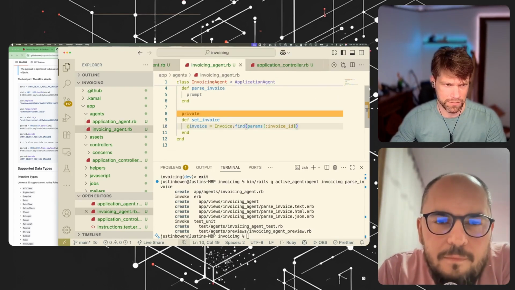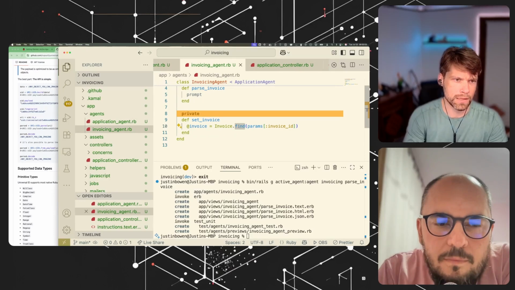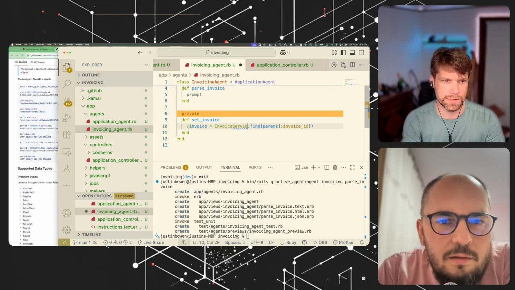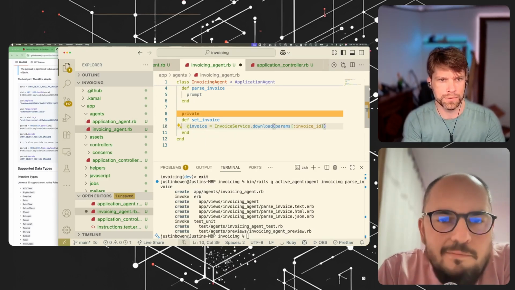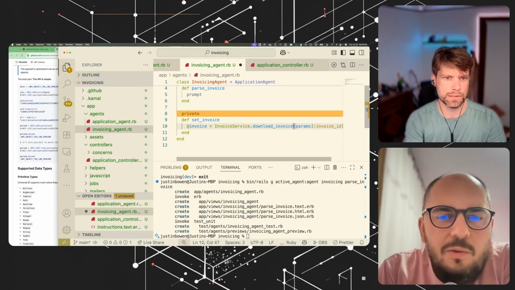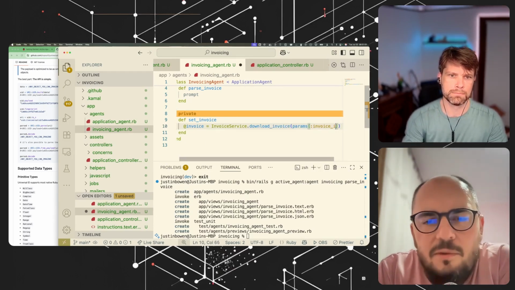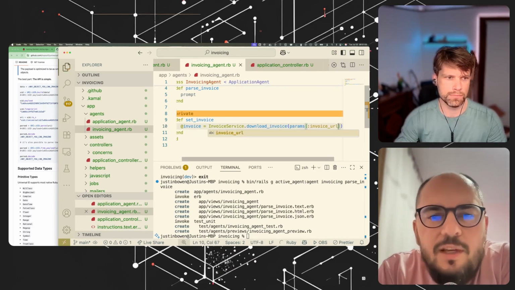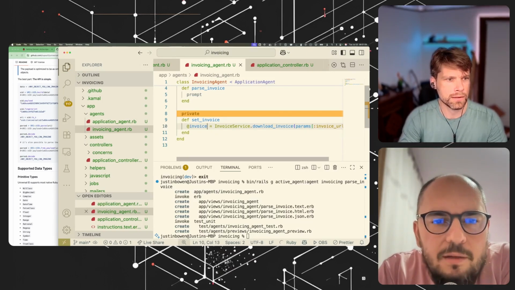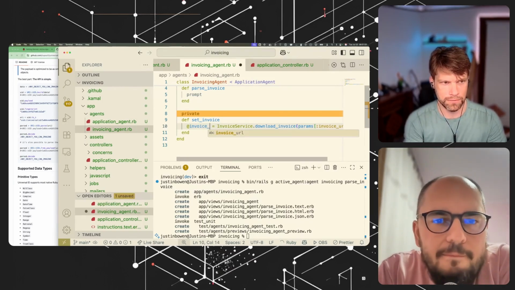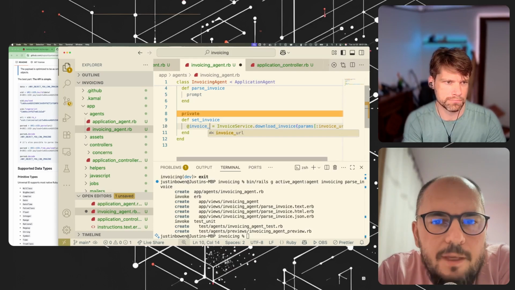And then maybe you just have an invoice service that can download the invoice. We could do it from the database, whatever. Let's do that. Spitballing here. And then this is your invoice blob or PDF.